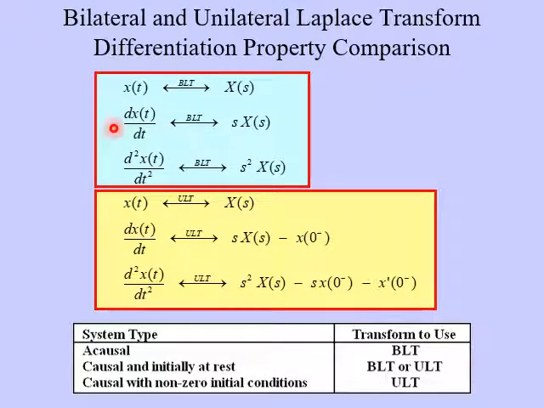For the first derivative of x, we had dx/dt. Remember the differentiation property is we have s times x of s. Now for the ULT, we have the same thing here, s times x of s. But we also have another term, minus the initial condition of x. In other words, x at time zero. So this is going to be useful if the system is not initially at rest. It's going to have some output that is going to be given to us. So we'll work an example later.